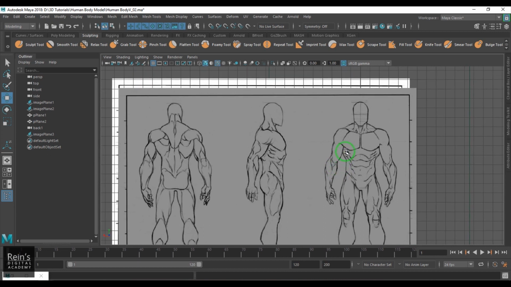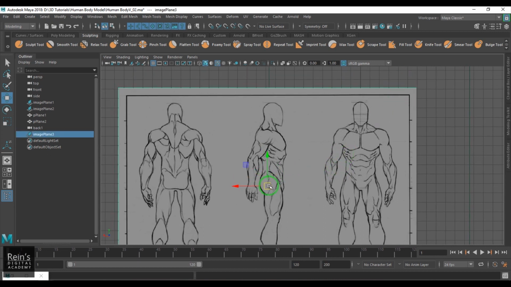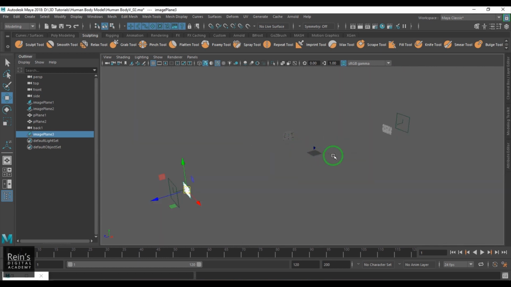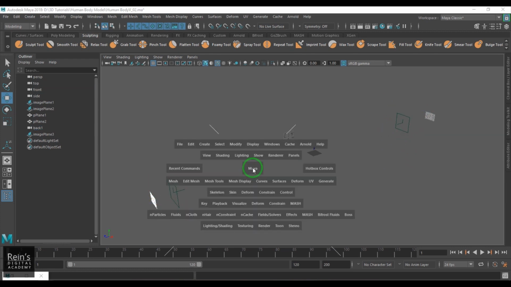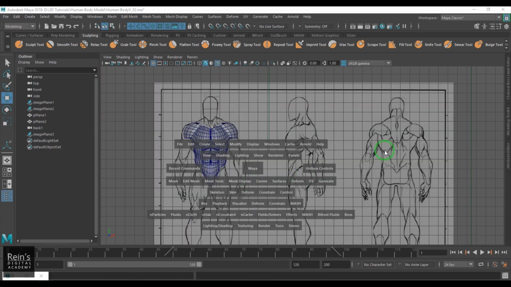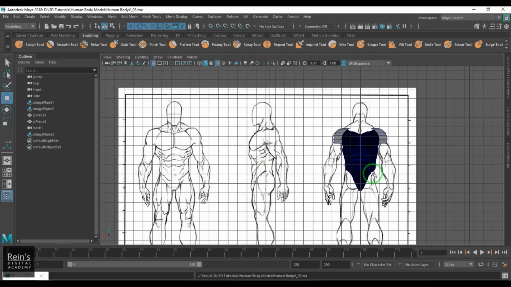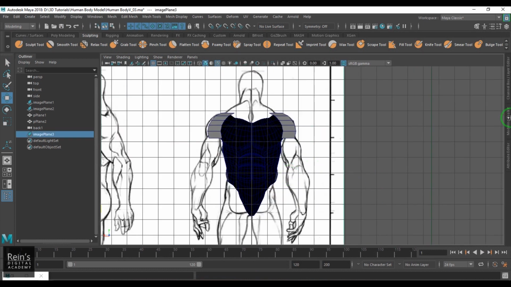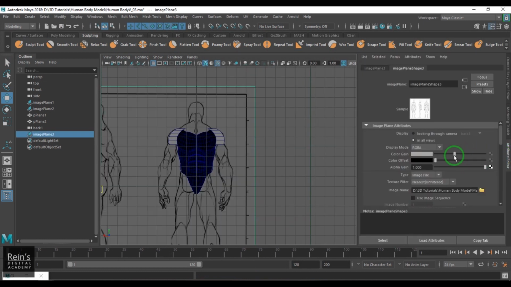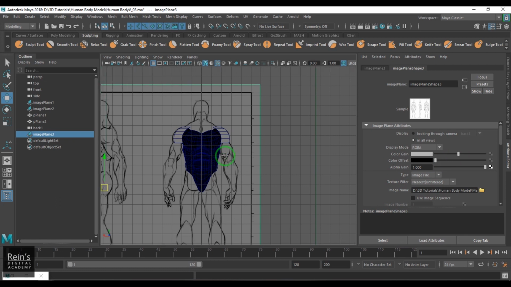Okay, so select that image plane and then try to match it, and then move it behind the cameras. Okay, this is camera. Okay, you need to understand that. So front view, so you have back view. Okay, back view perfectly loaded. So I select that image plane, go to the attribute editor and just make it dark as we are doing it.